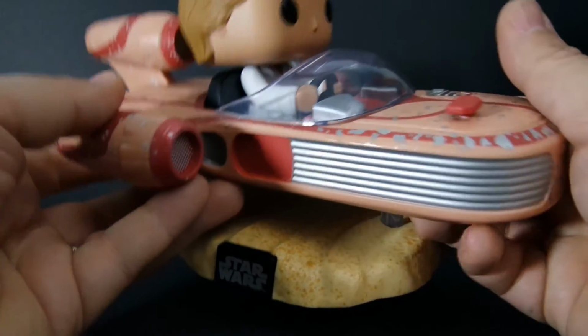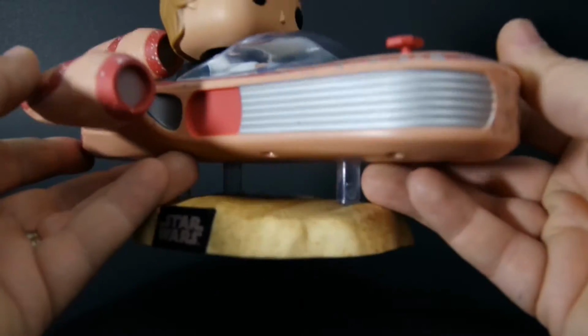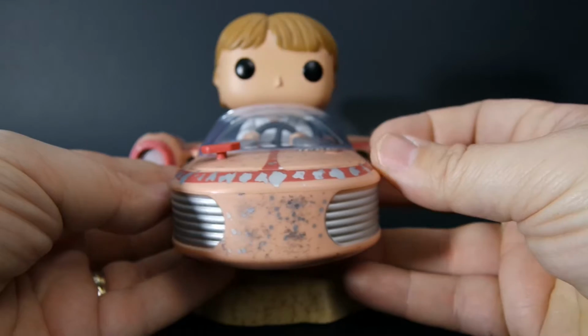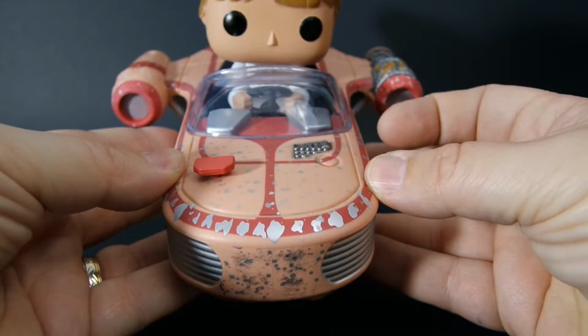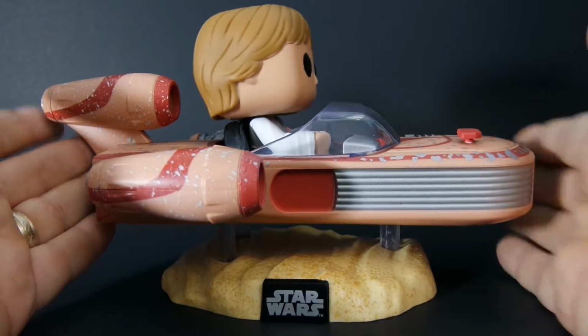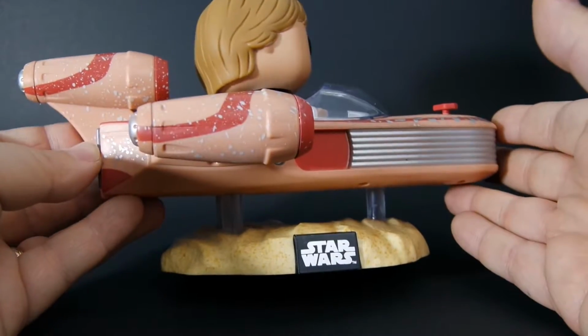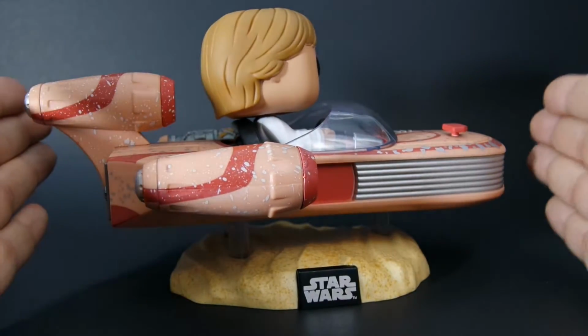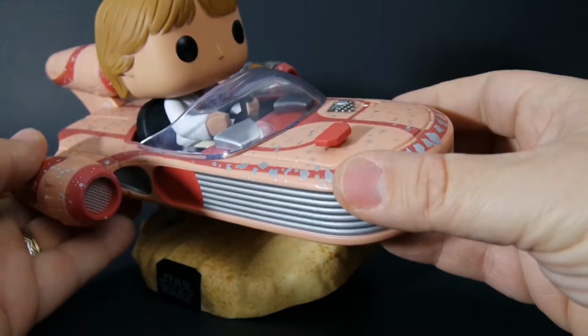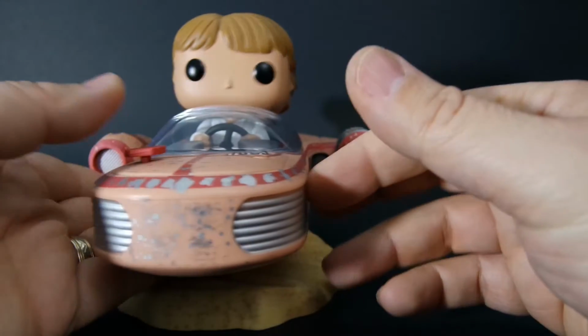Luke Skywalker himself looked good. He's a bobblehead driving the Landspeeder. God, I like the look of this Landspeeder very much. It's very cool, and it's big. This is one big piece too. I think it's longer than the Tauntaun one, Han Solo and the Tauntaun, but yeah.